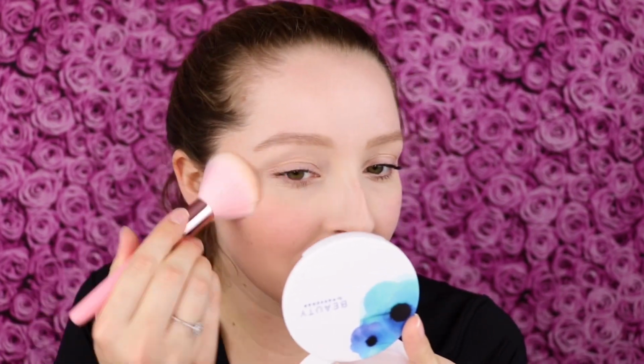My favorite blush at the moment is a very similar shade to this, except it's in matte, and it's the Pixie by Petra Beach Rose blush. So it's like a bronzy blush, and I love it because if I'm not putting on bronzer, it still really gives that sun-kissed effect. And I feel like I'm getting that from this as well, but then also getting a little bit of glow. It's definitely not too sparkly or shiny at all. You can see the tiniest little bit of sparkle, but really it looks pretty natural. There is a little bit more glow and sheen to this cheek compared to without it, but I really like that.